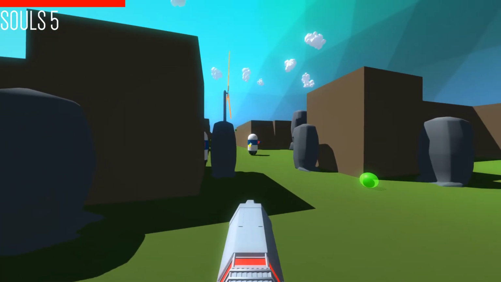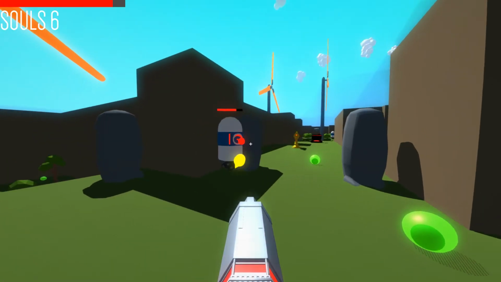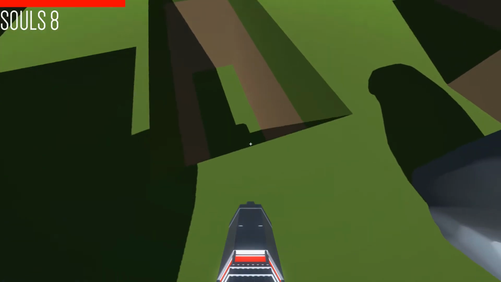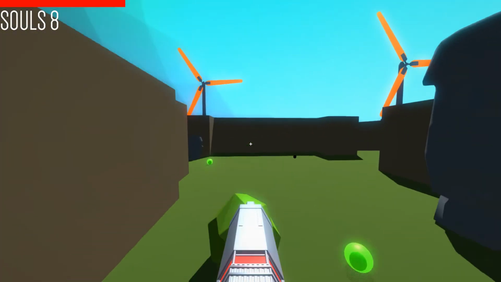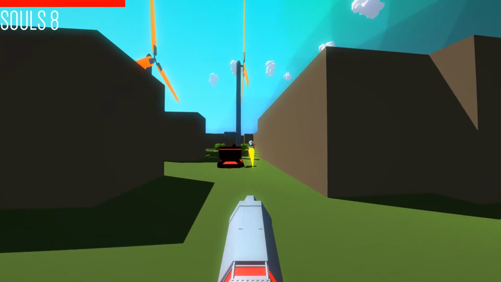Okay, dead. Another guy dead, come on. Ow. Come on, you went to the freaking rock? What's the matter with you? What kind of freaking physics are these? Collision, please, some collision. We like collision.